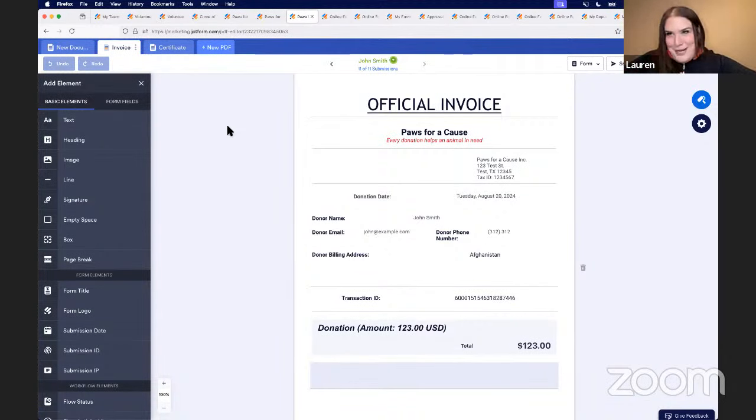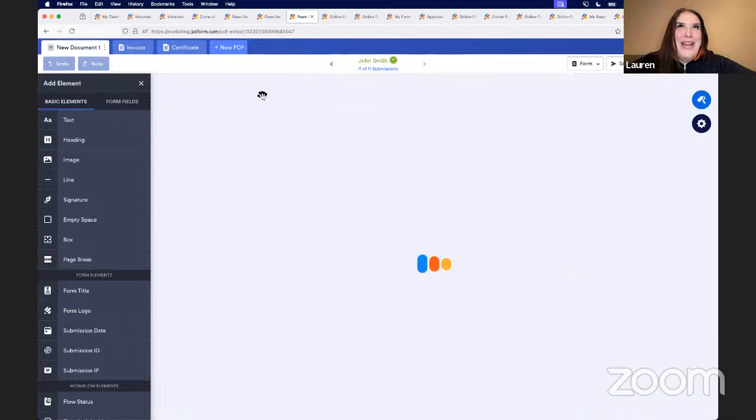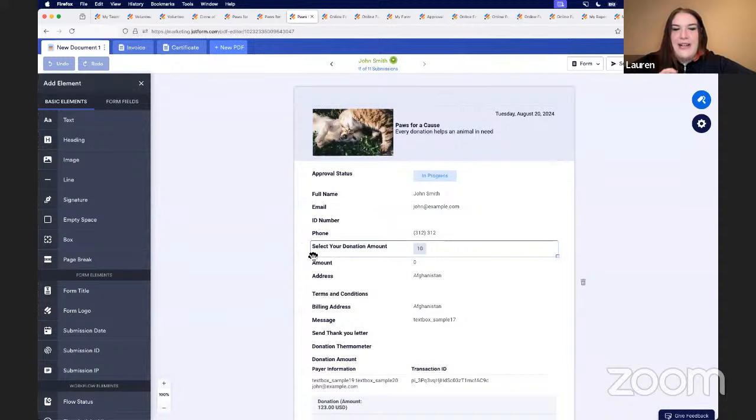But instead of just talking about it, I'll show you. At its core, the PDF editor can be used to provide a copy of submission information entered on a form. These can be attached to emails, sent to third-party document storage sites, or be available for reference right here in the system to download or print.